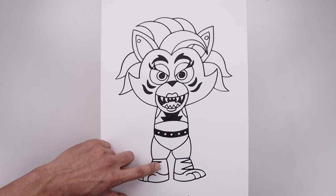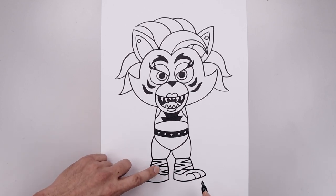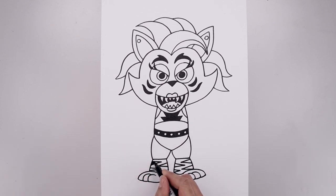Now in between these two points, we'll go to the inside of the leg, come in the opposite direction, and then back in. Add a smaller one along the bottom. Now you want to fill in each of those points in black.